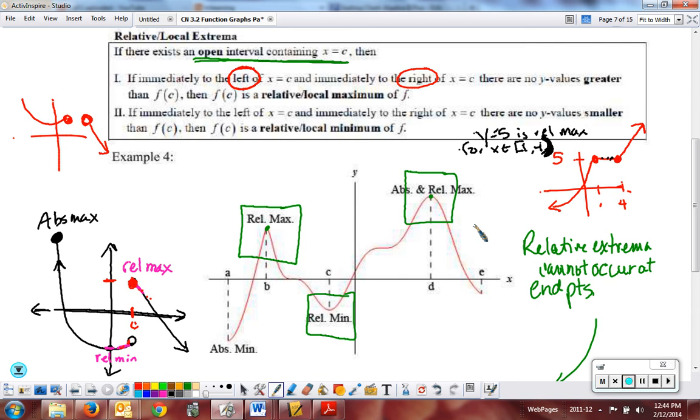So right here, you would have a relative max here, a relative min here. I would have no global max because the candidate that would be the choice for the global max up here is not a point. Is there a global min on this one? No. Okay. Is that helping clarify all the max min stuff?